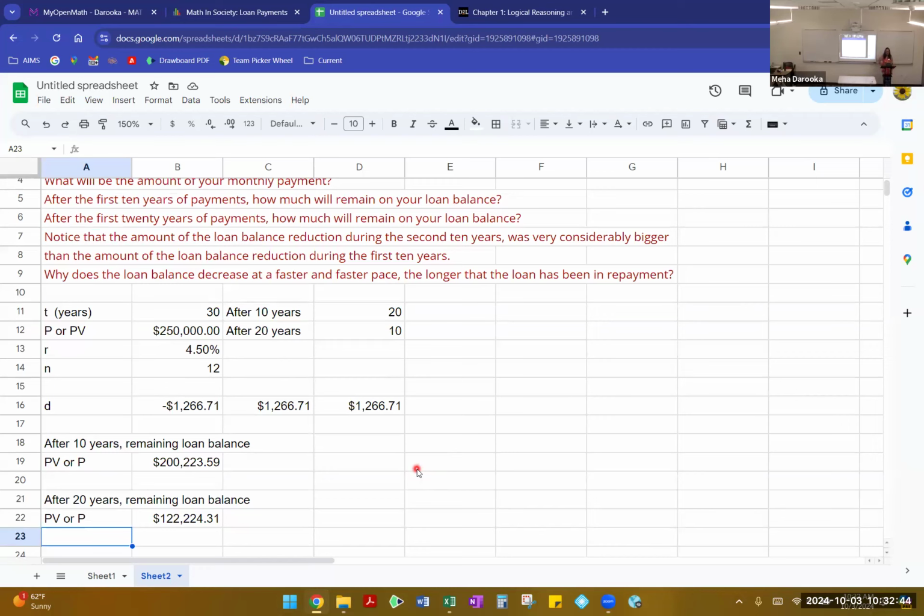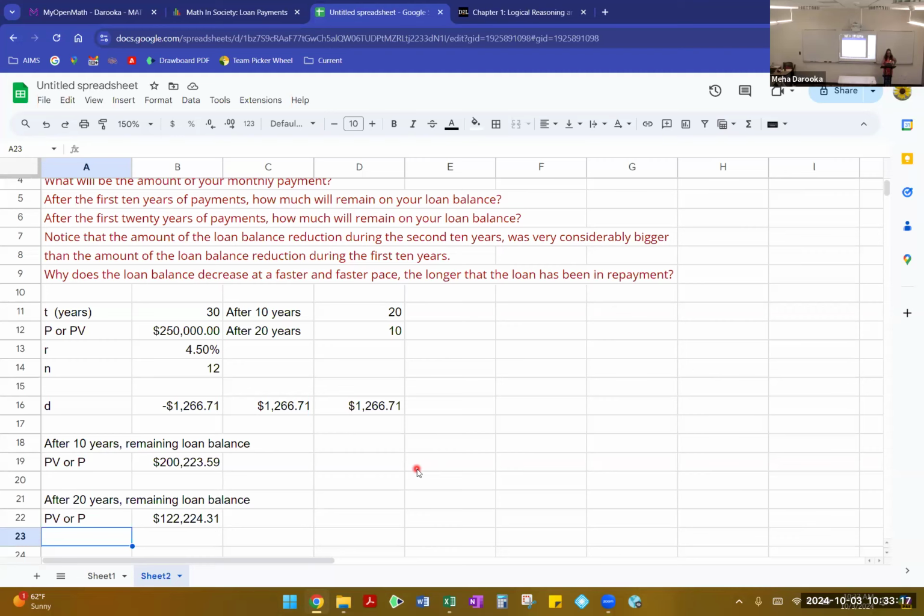And yeah, obviously we went from only 50,000 being gone from the first 10 years, right? Because you were still at 200,000, but now we are at least less than half. I was kind of hoping we'd be less than $100,000, but obviously the calculation is telling us no. So yeah, we did go down less than half by the time we reached that last 10 years, because from 250, 125 would be the half of that. So yeah, we're definitely less than that.